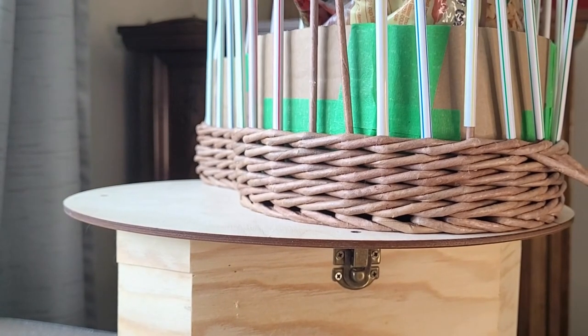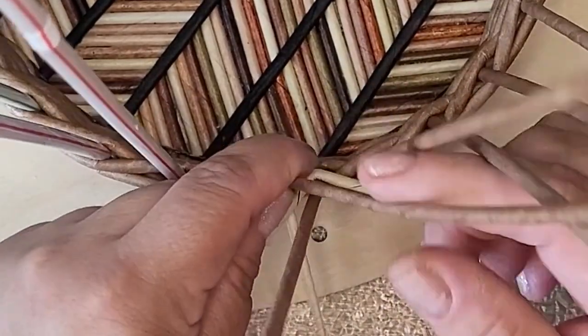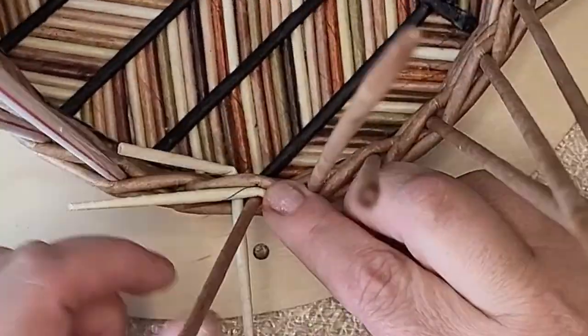Weave the three-rod border. I explained how to make it in several other video tutorials, but I will still keep the video of the process here too.